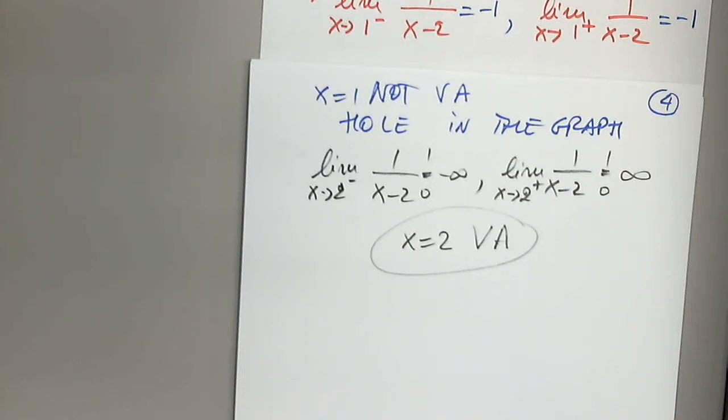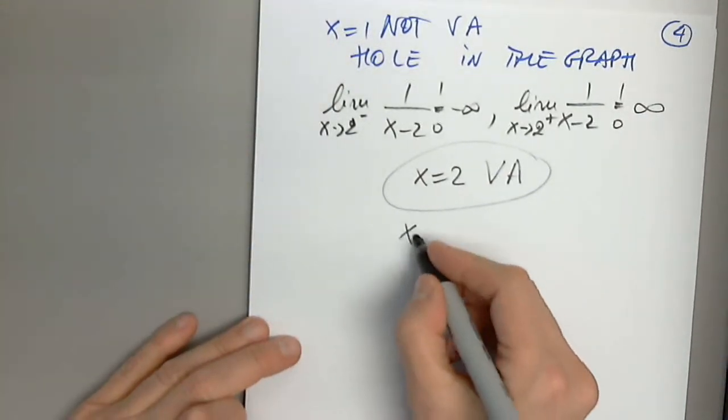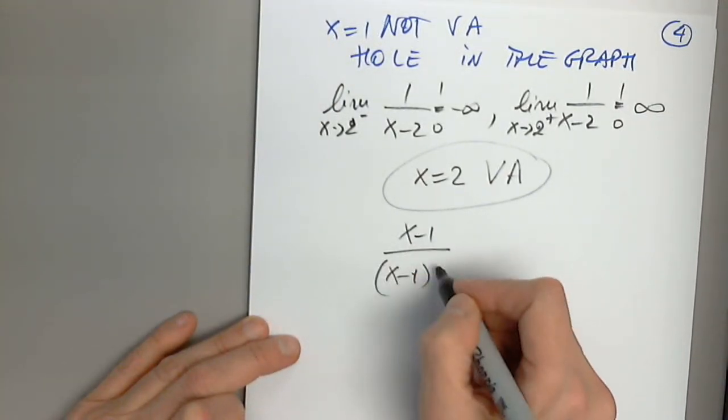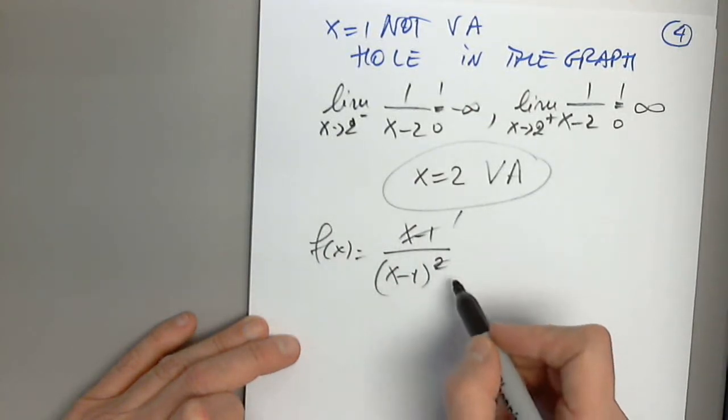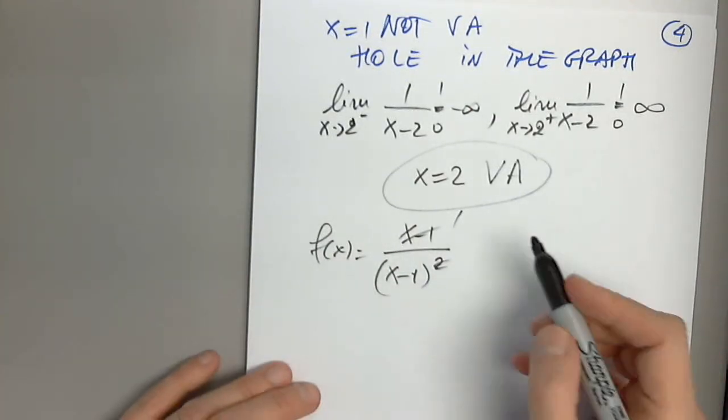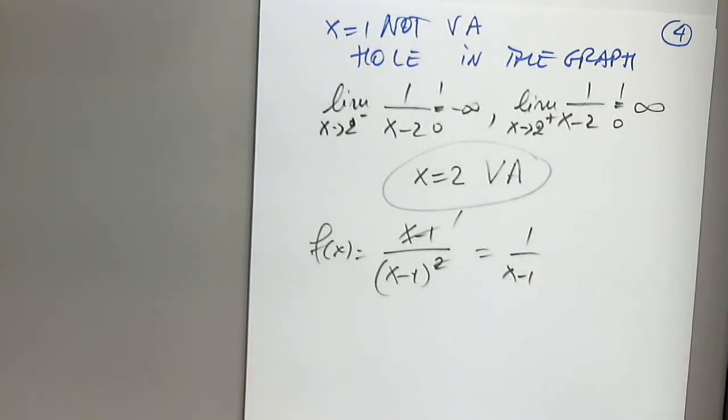Very good. So if there's a factor in the numerator and the denominator that cancel out, is there still a chance that that factor would be a vertical asymptote? No, unless there is another one left over. It's a very good question. If I have x minus 1 divided by x minus 1 squared, I simplify. One x minus 1 is gone, but I still have an x minus 1 left. As long as there is a factor left in the denominator, that will be a vertical asymptote.